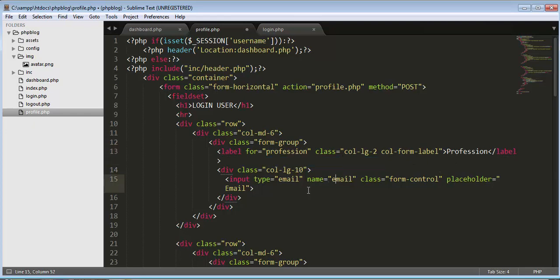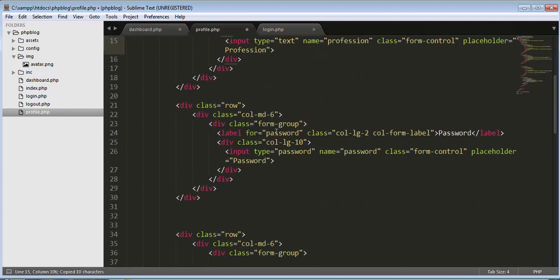And here avatar, and this will be of type file. I'll save it.